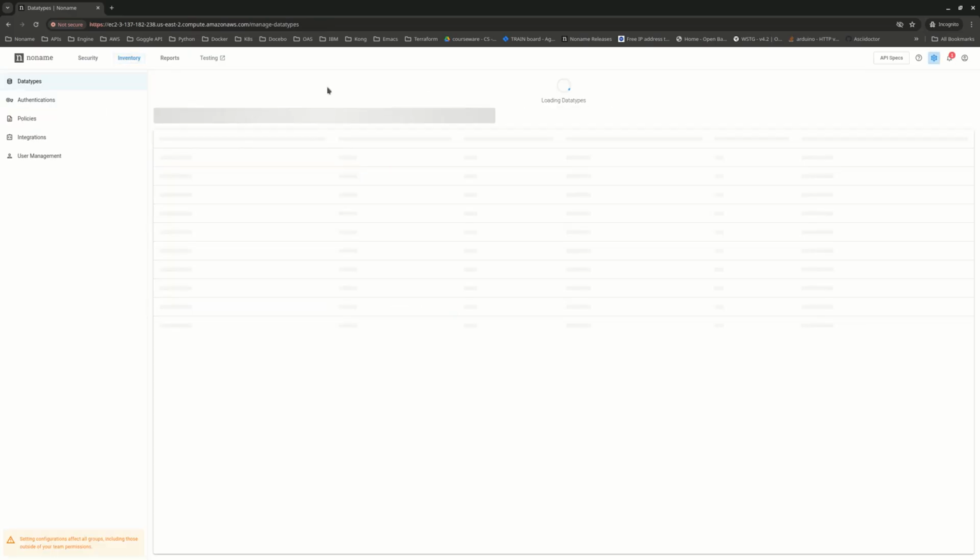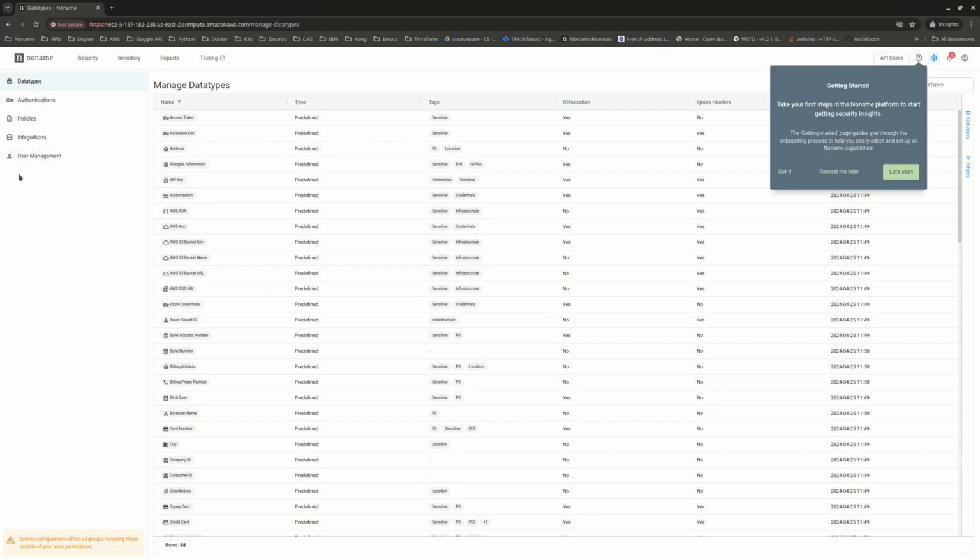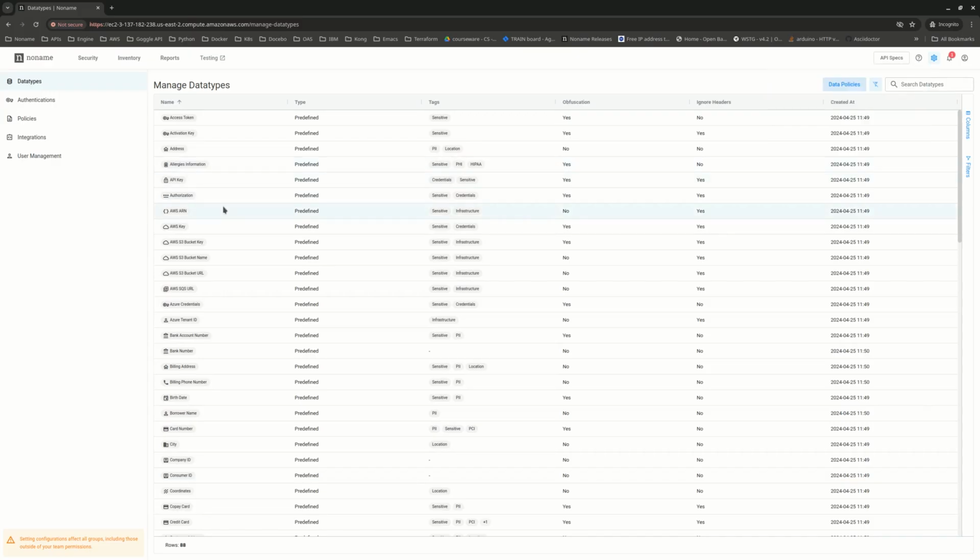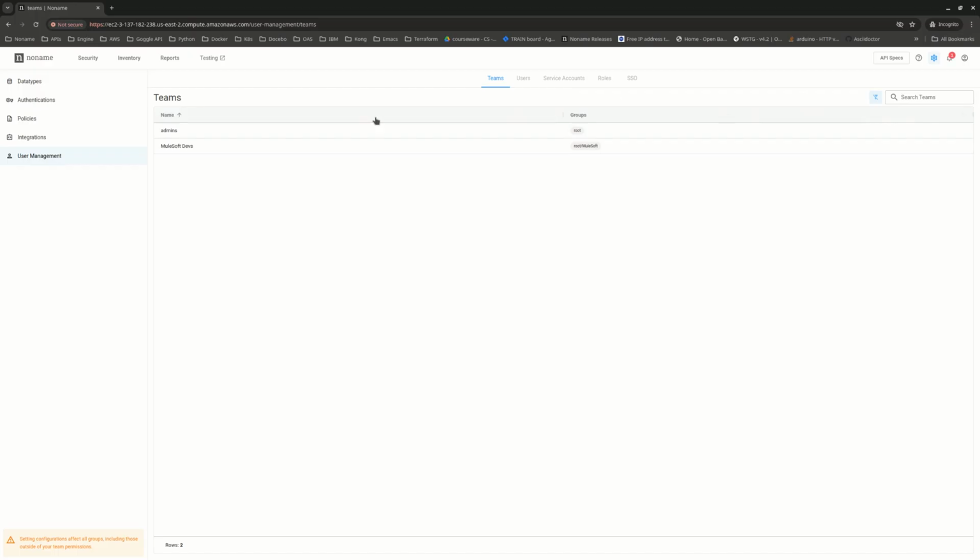If I go under settings, you will see a much more abbreviated version of the options under settings. And if I select user management, there's nothing for me to do, right? Nothing for me to do. There are no buttons, nothing at all. Okay. And this is, my good people, how you go about setting up to limit access to a subset of your APIs to a subset of your users.